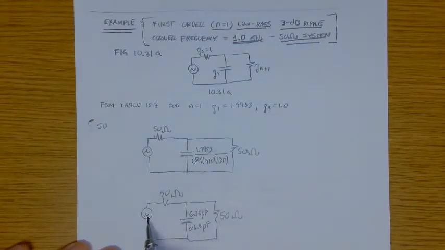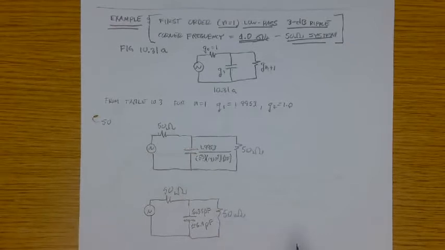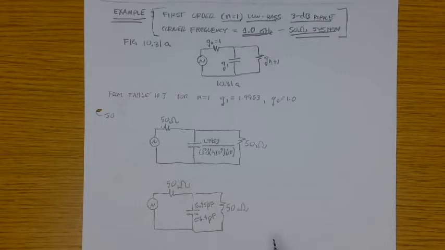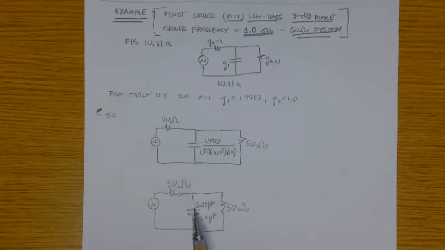So it's a simple low pass circuit. Source 50 ohms. Here's my single element, and then here's my load. So this is low pass. At high frequencies, you can imagine some current coming out of here, the cap is going to be a short circuit, 1 over j omega c. So all of the current will go this way, and none of it will go to the output. So at high frequencies, the insertion loss is going to be large.